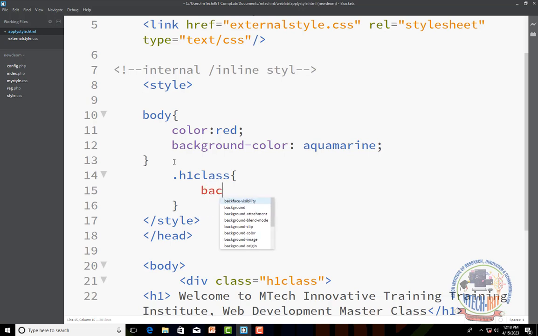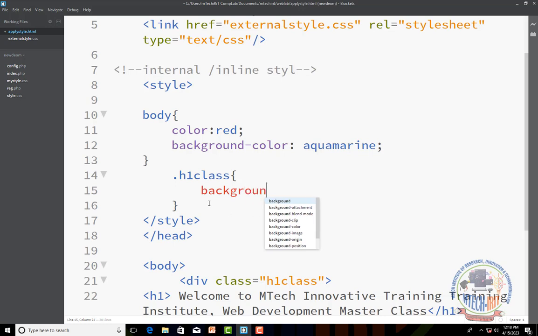Let me say the background. Let me give the background color. I just use some of this example for you to understand.